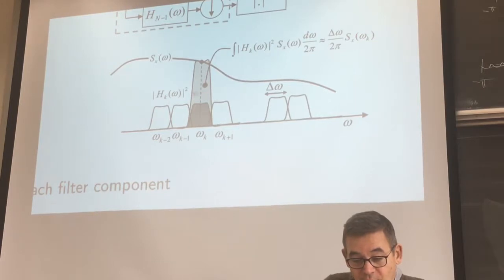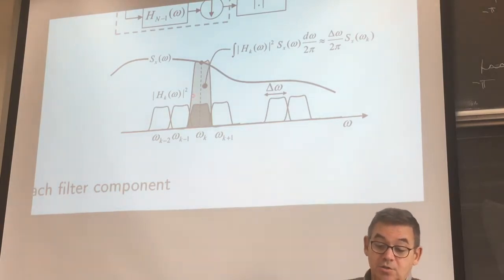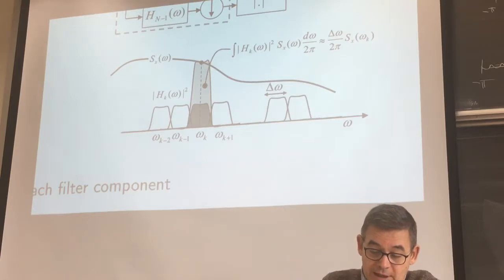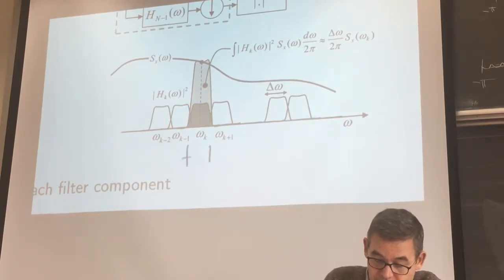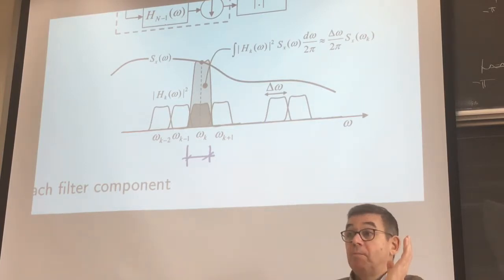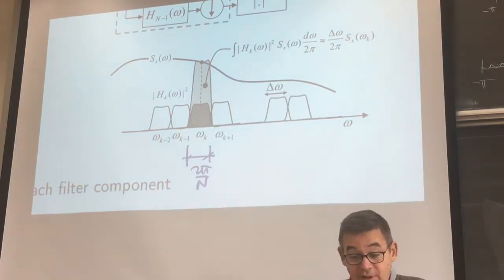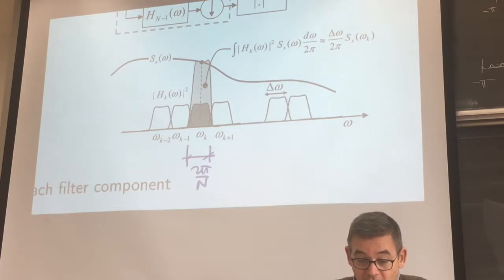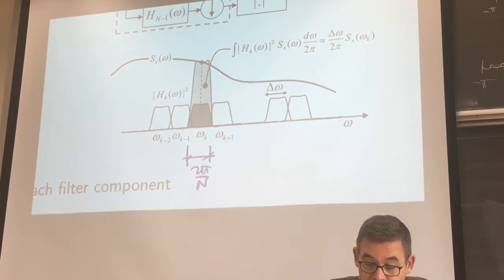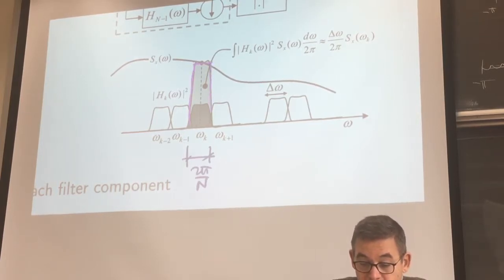The spacing in frequency of these filters is 1 over N, or in omega is 2 pi divided by N. So that's the spacing here, or the aperture of each band pass is 2 pi divided by N. Every one of these filters is collecting how much power goes in this filter, and how much power goes here is this integral. And so the periodogram says all that goes here is mapped into this bin.